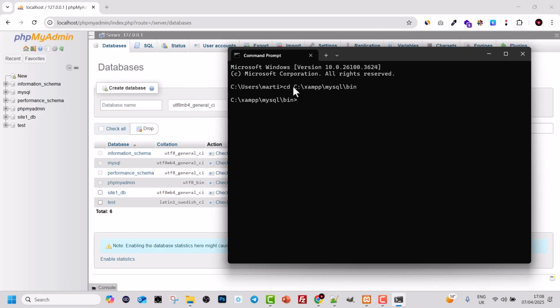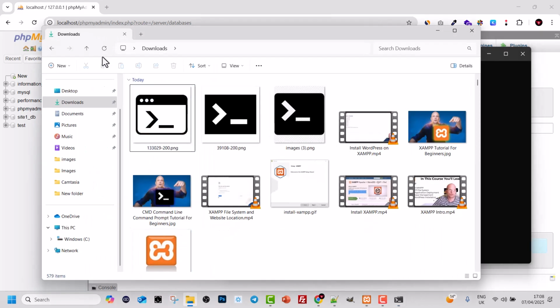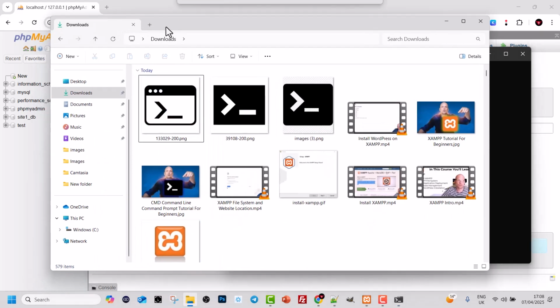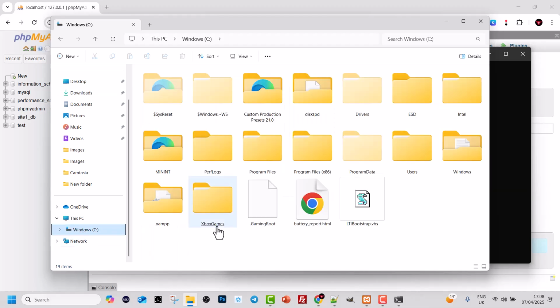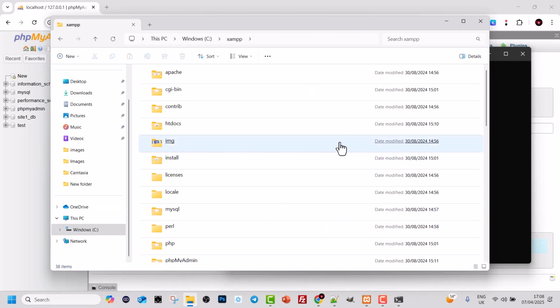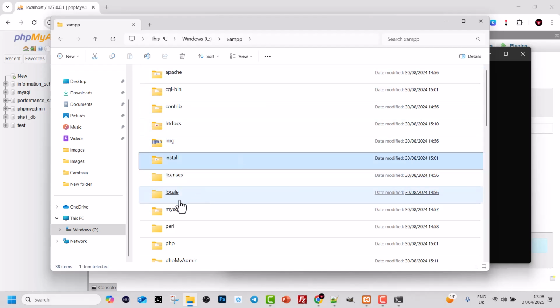Once we are here in xampp mysql, I will actually demonstrate this in the graphical user interface so you understand where we have navigated. Go into Windows C, and click into your XAMPP directory. Here in this XAMPP directory there is everything to do with XAMPP and all these different software which we have downloaded.